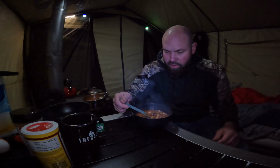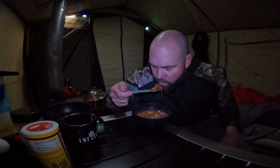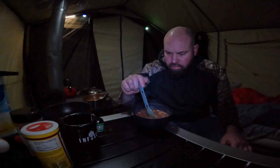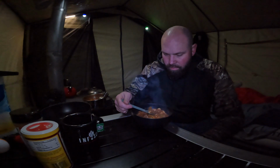But man, I'm pretty happy with this. I would probably rate it out of 10, solid 8. Venison is like perfect in there. I'm excited for Brandon to try it. Might be a bit hot for his son. My wife might even like this.